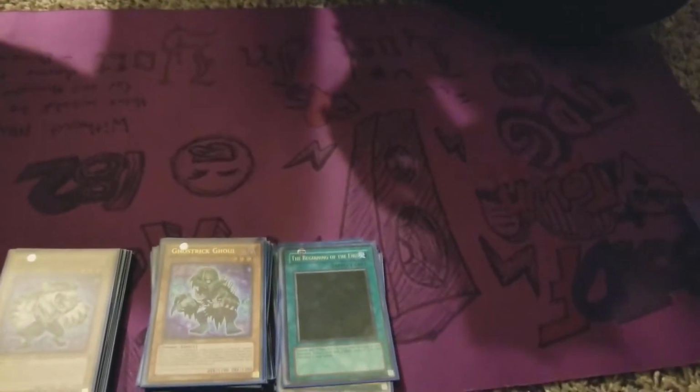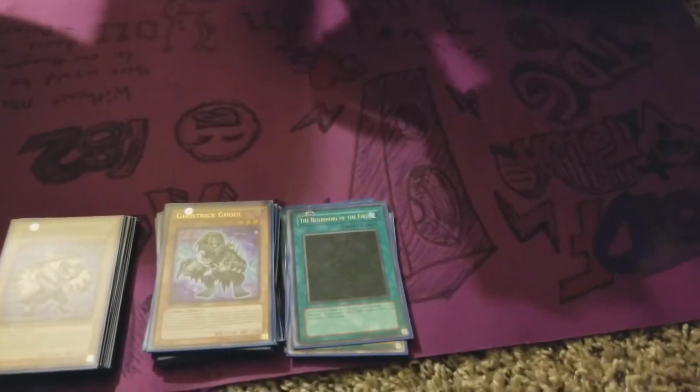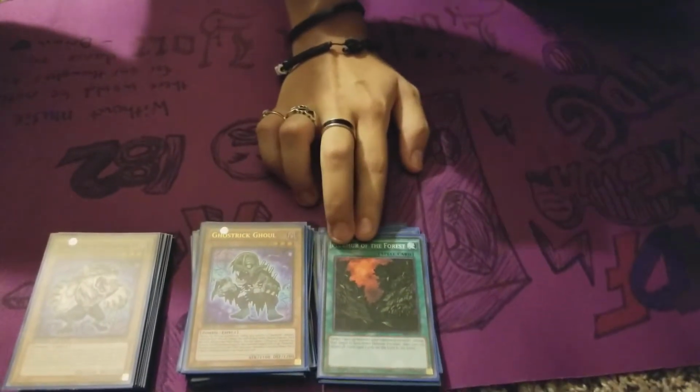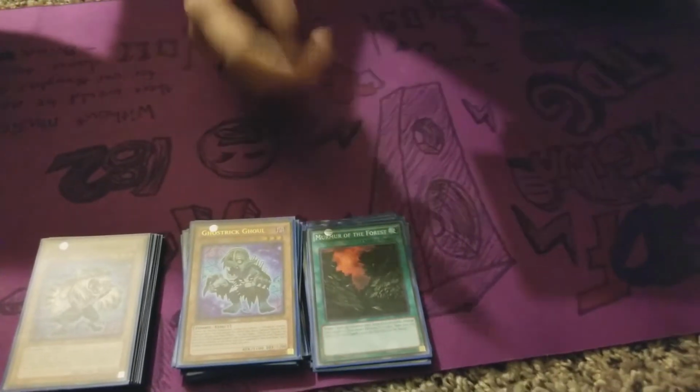You've got Murmur of the Forest, so you can target 1 face-up monster the opponent controls and change it to face-down defense position, and you can return all field spell cards to the hand, which is the real reason I drew this, because sometimes you really need that field spell for 1 turn, but if you keep it out for like 3, it's going to kill you.